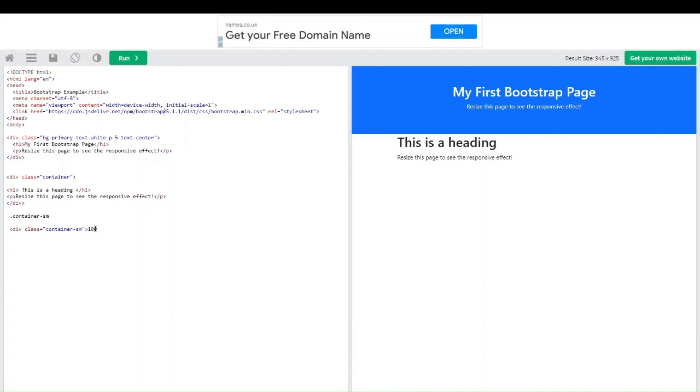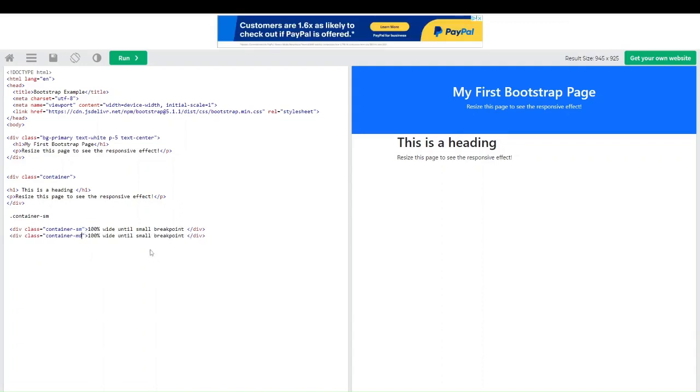So this will be 100% wide until a small breakpoint is reached. Then you can also have container MD, which is 100% wide until a medium breakpoint is reached.